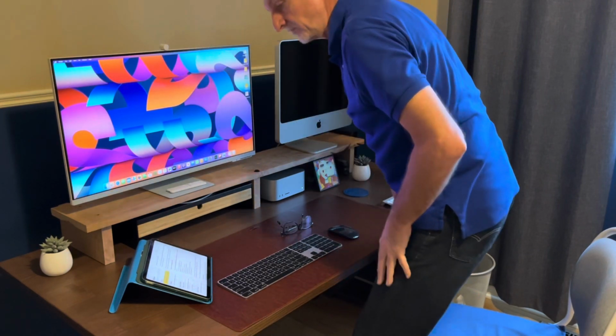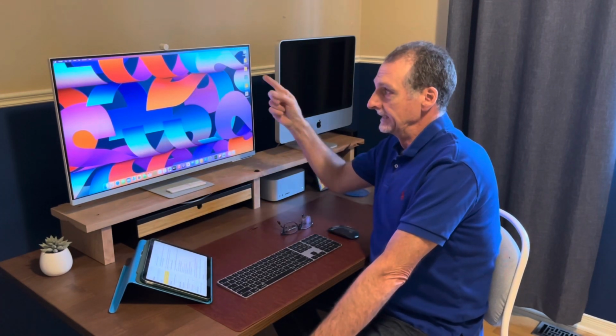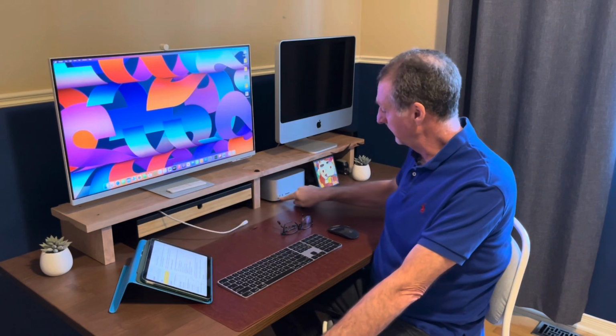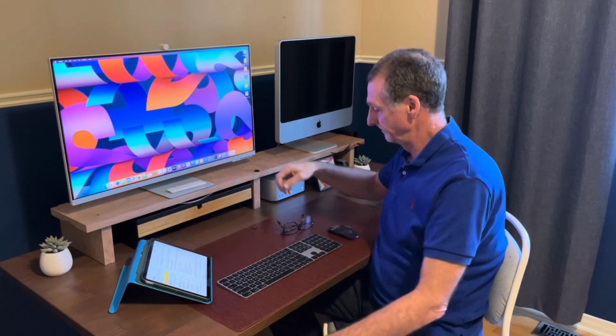Now, one thing that I have noticed, I have it connected to my Mac via the HDMI port. And if a FaceTime call comes in, it doesn't recognize the connection. I have to take the USB-C connection and plug it in one of these ports in front, or I might in the future just take this instead of the HDMI and plug it in the back. So yeah, this is the monitor, which is pretty nice.